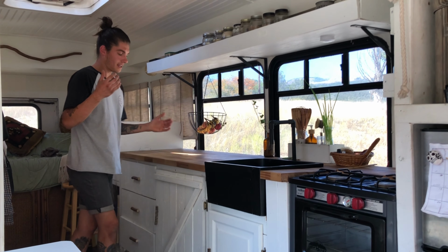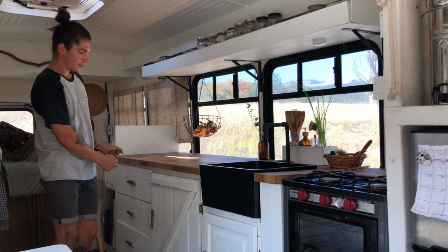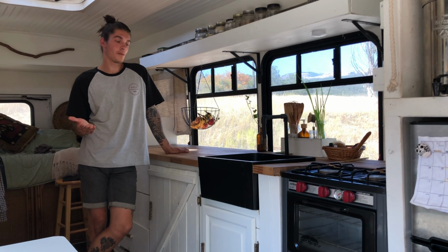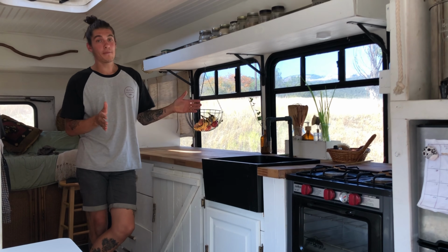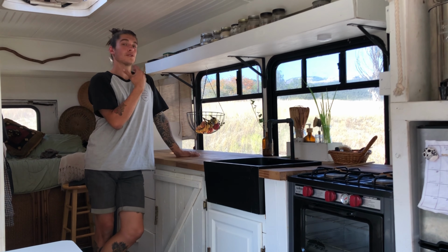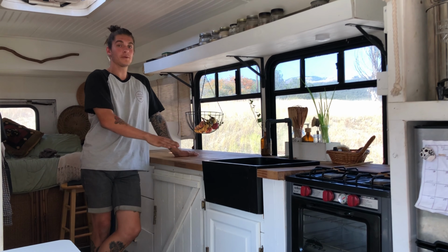And like I said, we built these doors ourselves, and these two we thrifted from a Habitat for Humanity. One thing to keep in mind when doing your own, if you are doing it, is the depth. You don't want them to be too deep, because if they are, you tend to lose things back there, or you'll forget that you have them, and you kind of only see what's in the front.